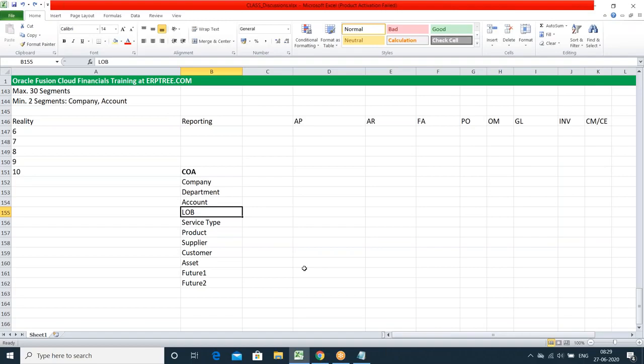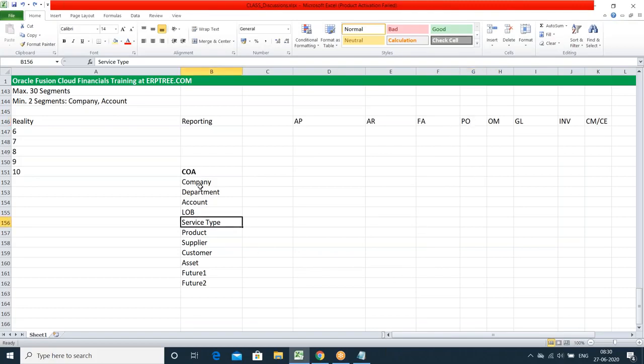In any application you record the transaction, the line of business is needed. What are the different types of businesses you have? The transaction belongs to which type of business and so on. If you are dealing with services, the expense you are spending in payables may be related to which service type. And for the revenue you are generating in receivables, you have to address what the service type is. And when you purchase something from the supplier, whatever transaction you are creating, you may have to include this.